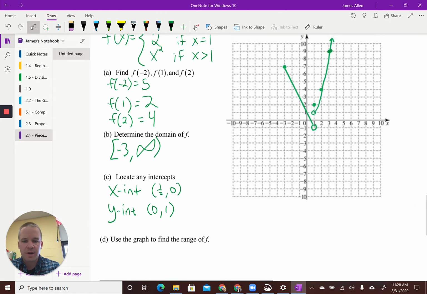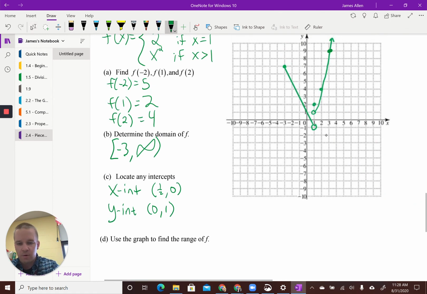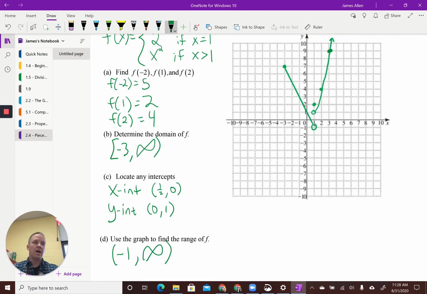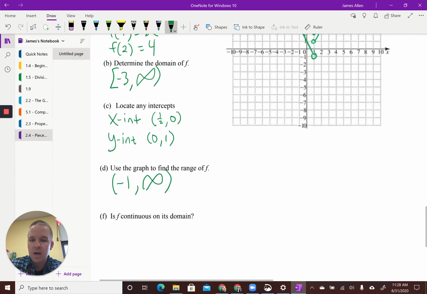So how about our range? We're going to use the graph to find the range. Well, how low do we go? We start at -1, not including -1. And then it looks like we go on up, just like the last one. Yeah, this still is part of the graph, so we don't have to skip over anything. And over here it goes on forever and ever up, right? It does stop over here, but this graph is continuing on forever. So we go to infinity. I love it. Excellent. Wonderful. The graph really, really helps when we're talking domain and range, in my opinion.